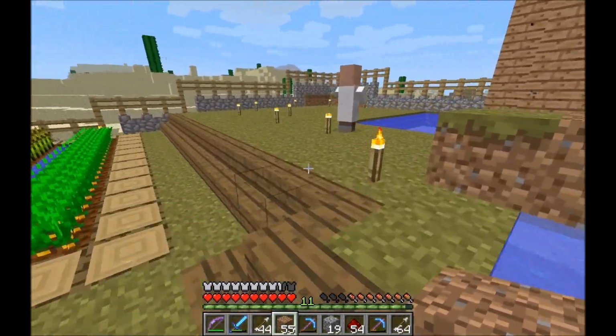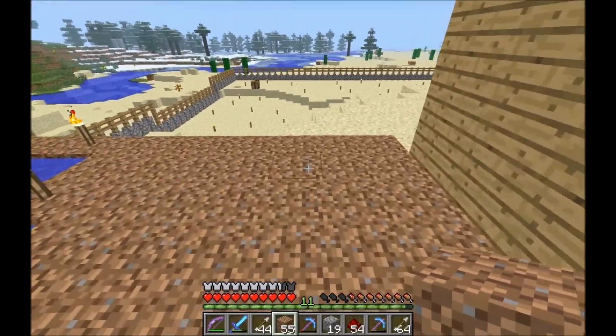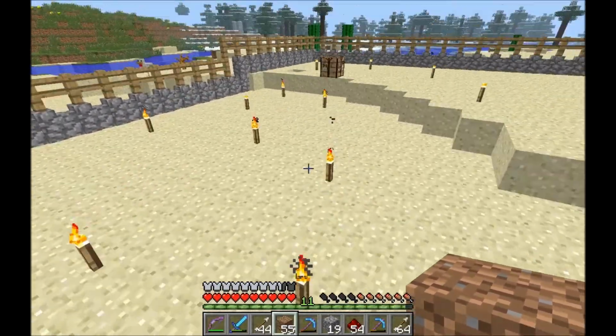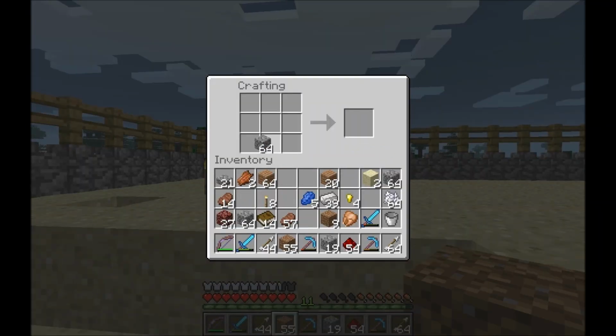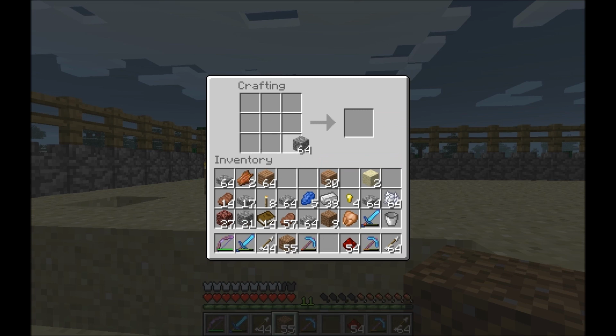Alright. No crafting benches in here? Why do I have a crafting bench all the way down there where I don't need it, but none where I do need it? We'll see if I regret this.